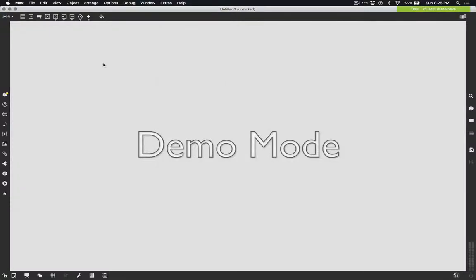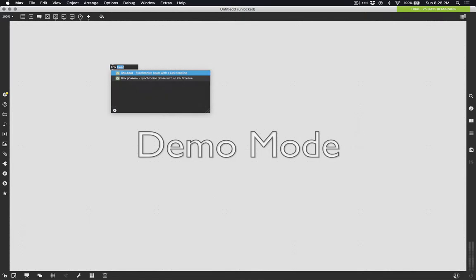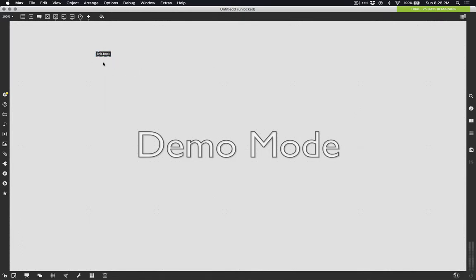So we have a new object which will help us to get tempo synchronization between computers over networks. And we're using something that's created by Ableton, which is called the Ableton Link system. So they have a Max/MSP object for this. link.beat is the Ableton Live Link algorithm in a Max format.